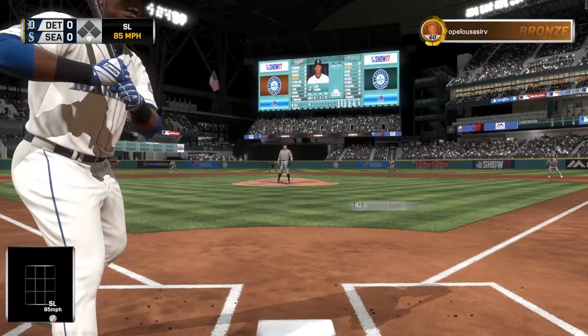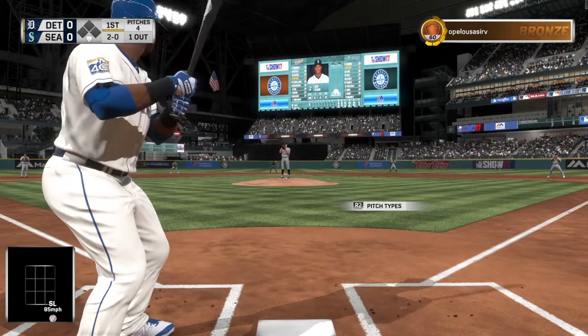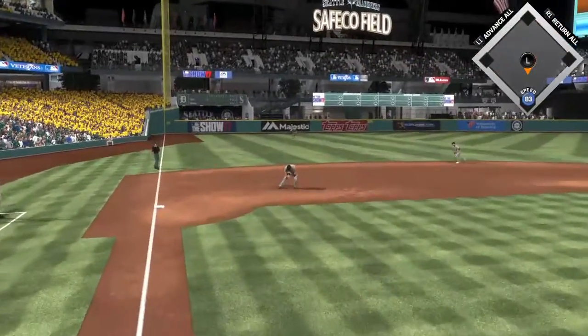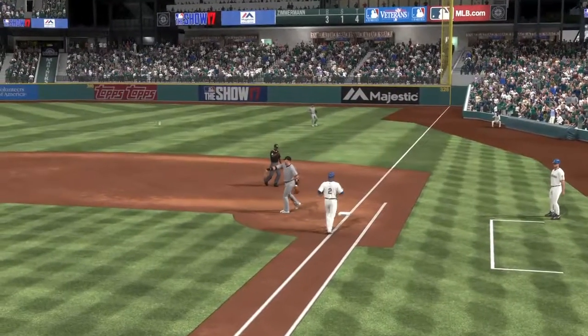And did he go around? No, he did not. Ball 2. Boy, a check swing on a pitch way out of the zone. Just held up, but boy, as a pitcher, you're hoping that he swings at that one. Scorched to third. Candelario takes it in time to first, and there are 2 away.